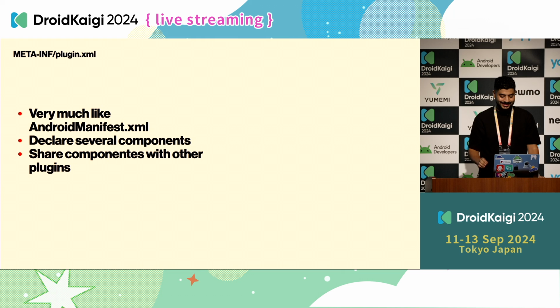So what exactly is this plugin file? To put it simply, it acts very much like the Android manifest file in Android development. This file contains the crucial information about your plugin and how to make it usable from other plugins. It's a critical file, and we will revisit it multiple times later in this talk.